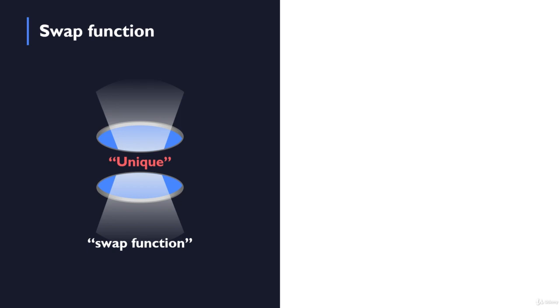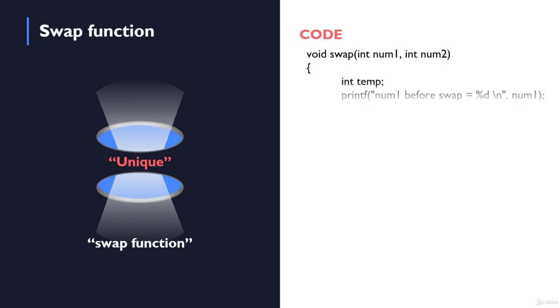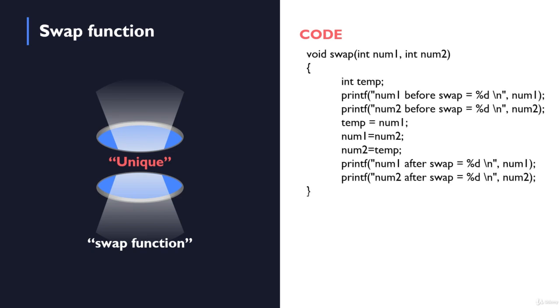And also it will give us the ability to call this function whenever we would like to make a swap operation, okay? So let's see how the code looks in our C programming example. Basically we see that we have a function of a void type. The name of the function is swap. It gets two values, int num1, int num2. So whenever we call this function, we will give it two values. One value will be assigned to num1, and the second value will be assigned to num2.